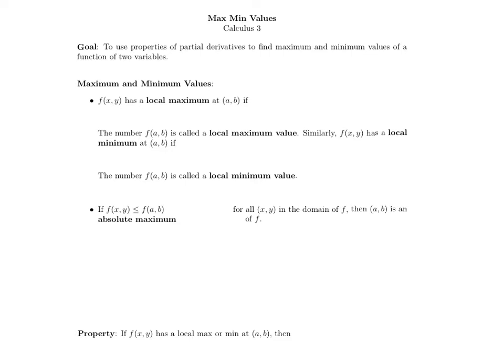That is, given a function of two variables, are there various methods and techniques we can use to determine where maximum and minimum values will occur? But before diving into those associated techniques, the first thing we need to do is make sure that we are all on the same page when it comes to the language of what it means to be local maximums, local minimums, and so on.